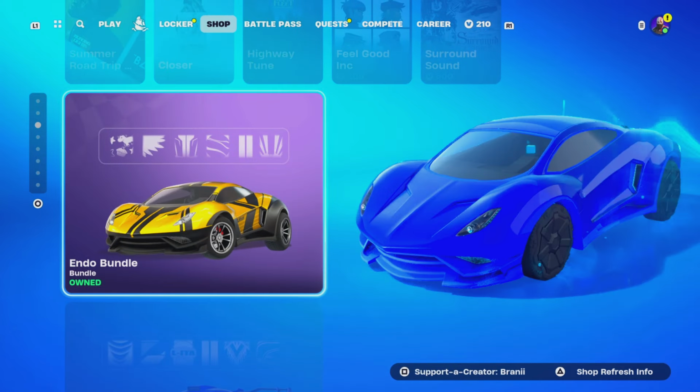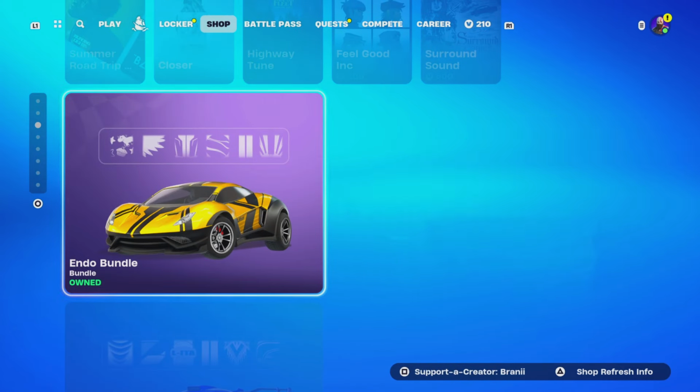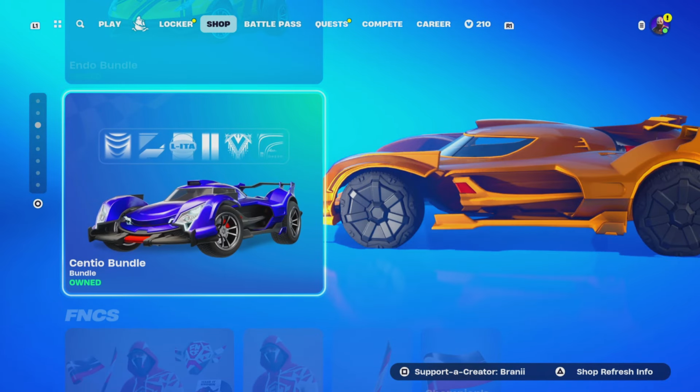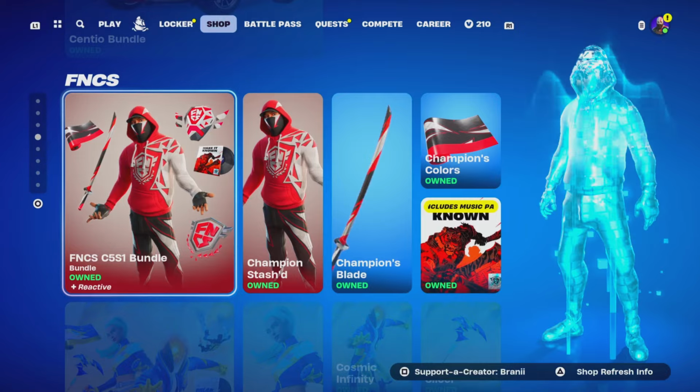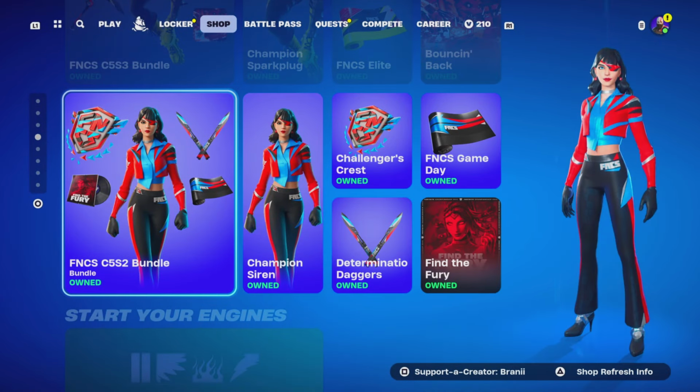Oh, yeah. Look at this, y'all. We got the Tesla Cybertruck wheels early on the cars. Well, I actually have it in my locker, but here showcasing it on the item shop. We have the Cybertruck wheels. We got FNCS skins all still here. Bro, we have a lot of cosmetics in the item shop, dude.